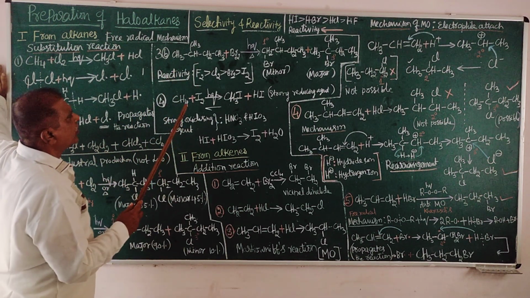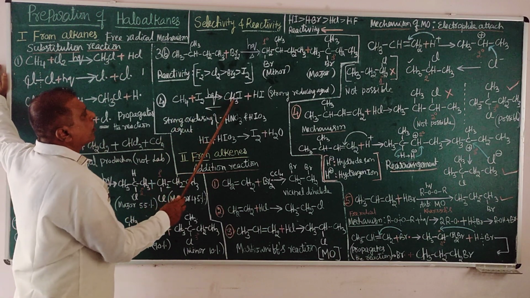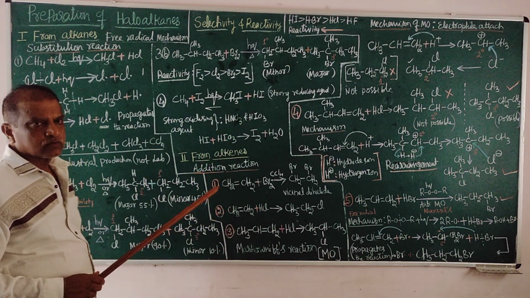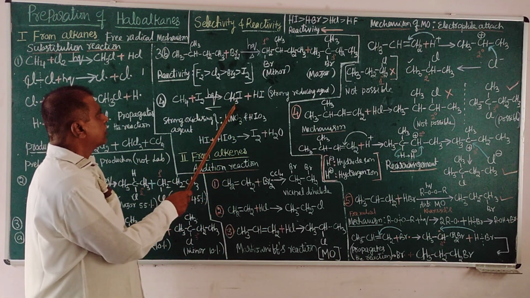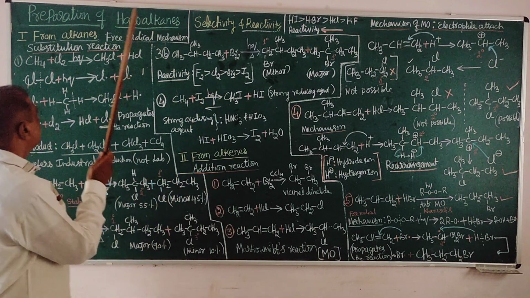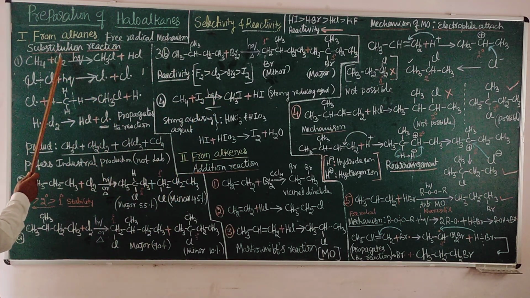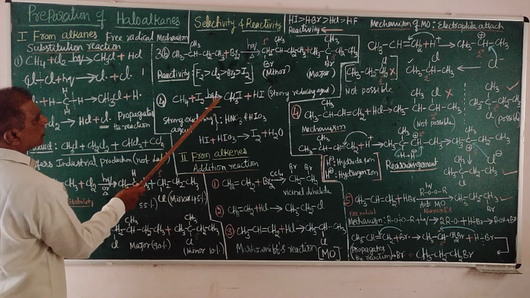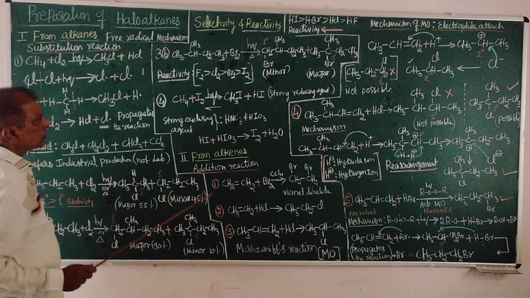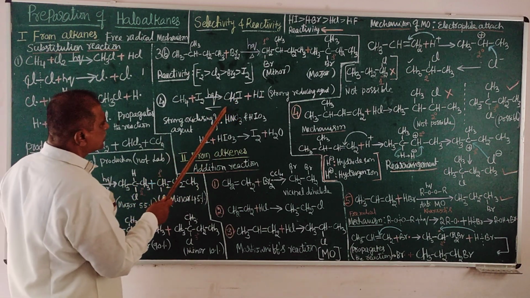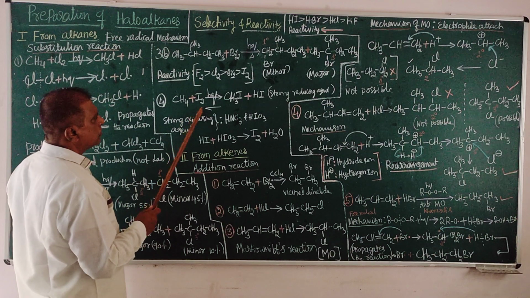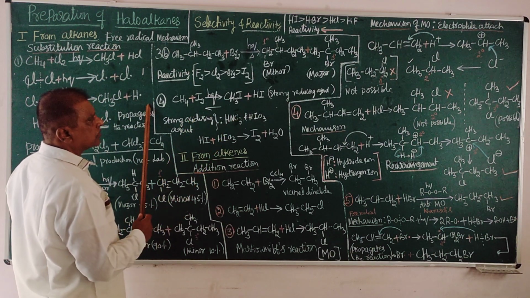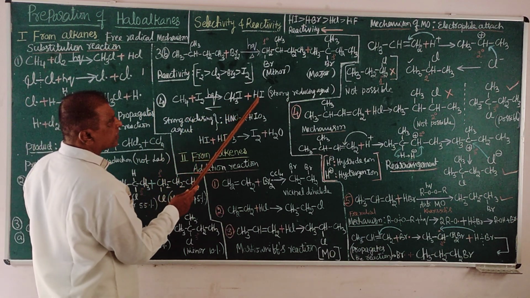And finally we look at the preparation of the iodo derivative. This reaction is similar to this reaction, no difference. Cl2, iodine you take. If you take iodine, same reaction, no action of light, produces this and this. But this reaction is reversible. It will not proceed, it goes back. What is the reason? Look at the product nature.